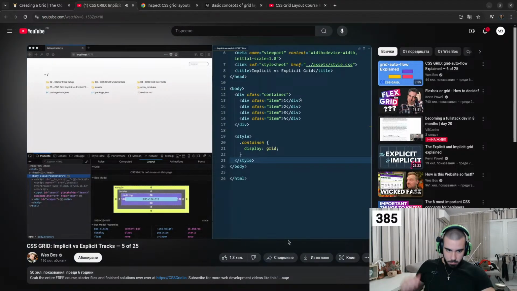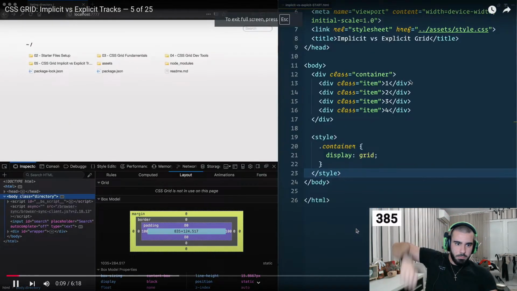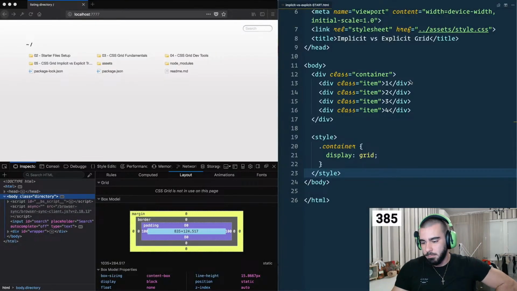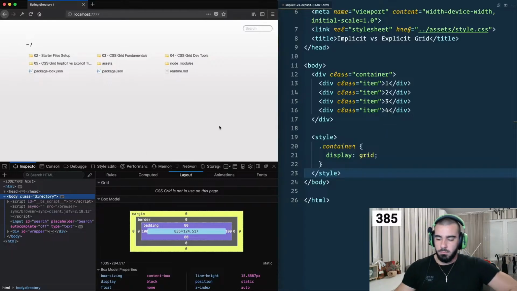CSS Grid, and it's something that's going to keep coming up. So let's make sure that we absolutely nail this before we move on. And that is understanding the implicit grid, implicit tracks, and explicit tracks, and the explicit grid, and how we can sort of use them together in order to make a really flexible and fluid looking website.